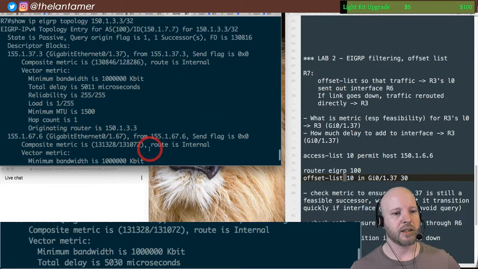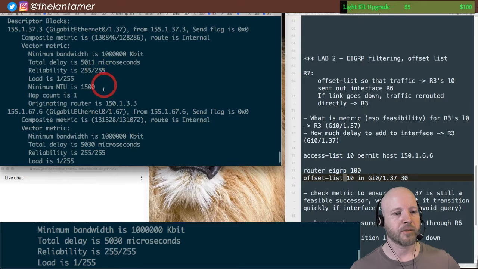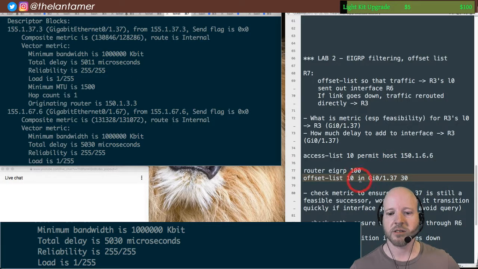All right, notice that, oh, you know why? Look at that, 5011. Previously it was 5010. We need to scale up our microseconds. I was saying tens of microseconds, but when you use that in the offset list, that is just 10 microseconds.